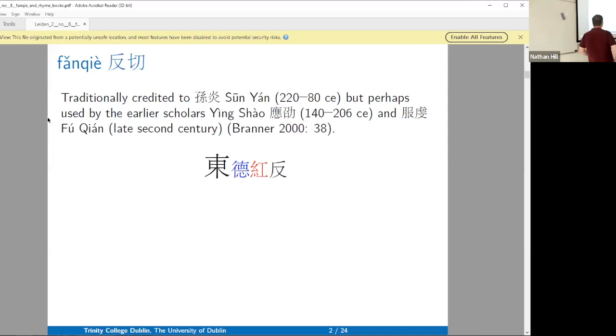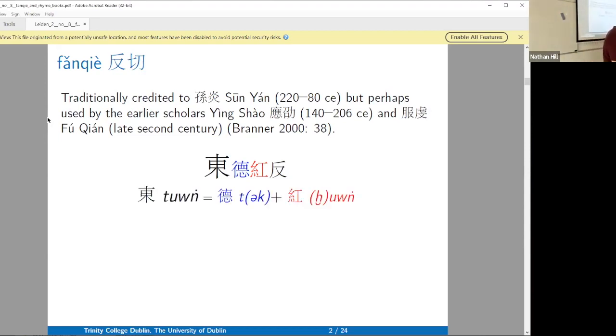And here is a Fanqie. So we have our head word character, and then we have two characters that spell it, and then we have this character Fun, which is there to tell you that what you're looking at is a spelling of this character. Because if you just saw this, you would say, that's very hard to make sense of, right? So when you see three characters and then Fun, you know, oh, I'm looking at a Fanqie spelling of the first character. And then you say, well, why do we call it Fanqie? Well, you can also put Qie here, and it doesn't matter. You can either put Fun or you can put Qie.